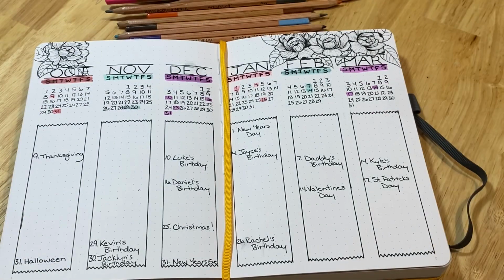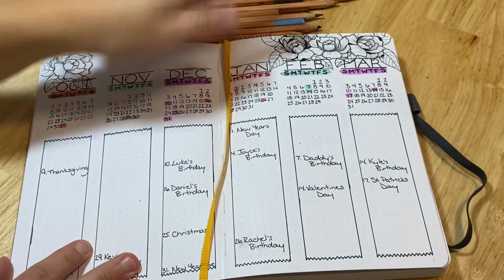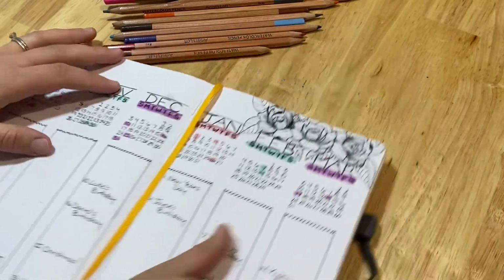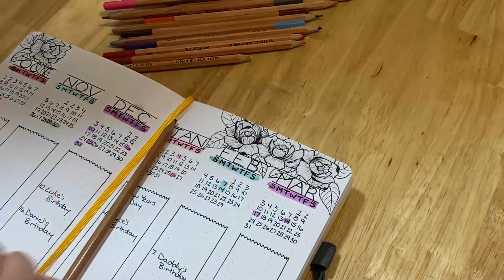Okay, so it's actually been a couple of days since I filmed last. The baby woke up, and then life just happened, and yesterday I was too busy to do anything. So all I really did otherwise was just do a little bit of basic lines in the flowers, and I decided that I wanted to add a little bit of color to it, and then this page will be done. So let's get this wrapped up. I have a little bit of time. I need to sharpen some of these pencils though.